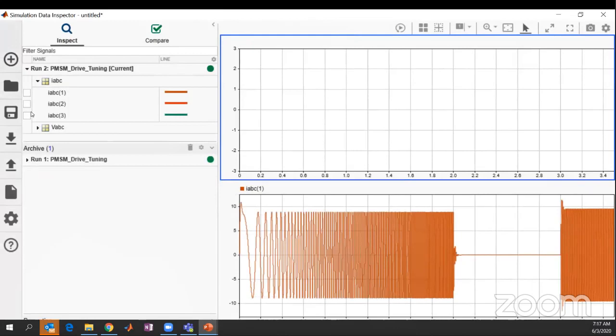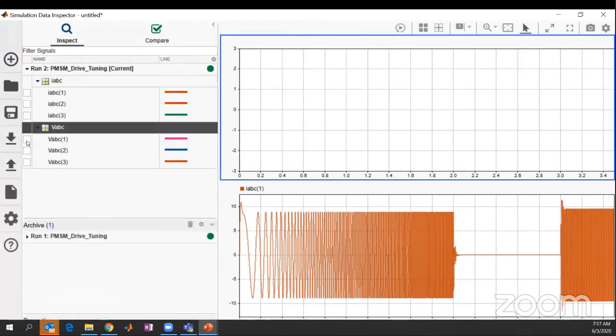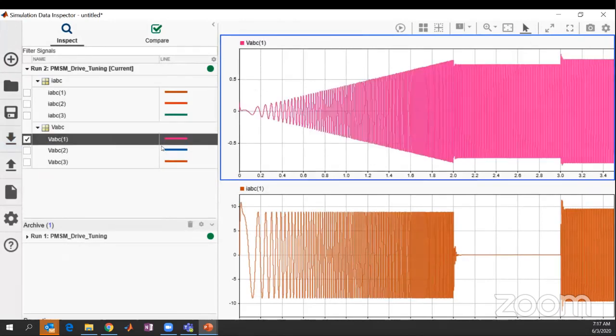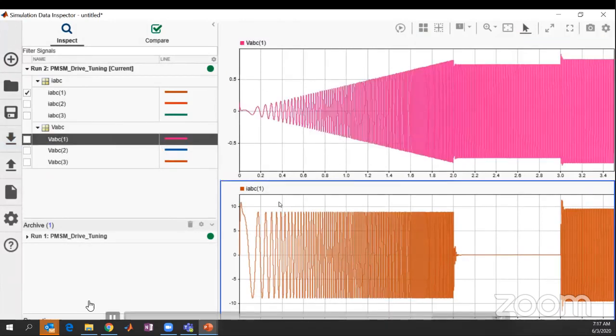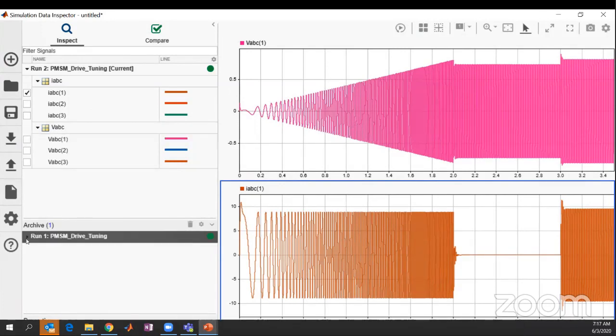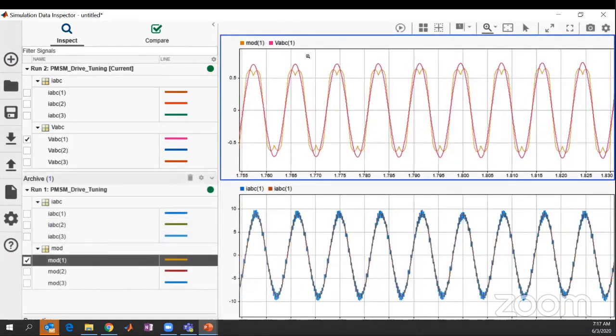The first round is our switch level inverter, and the second round is where we compare the 3-phase voltage and the 3-phase current. The first round showing here is where we use the average model inverter. The other round is where we model the switch mode inverter.